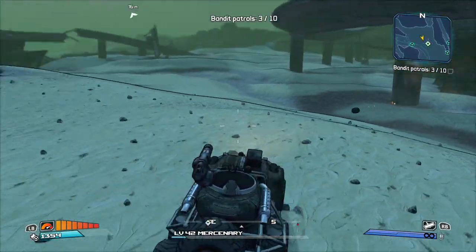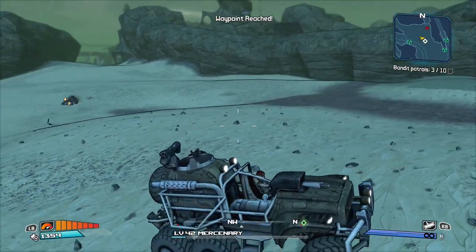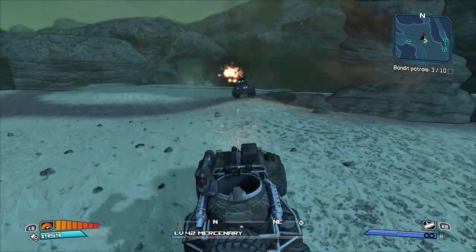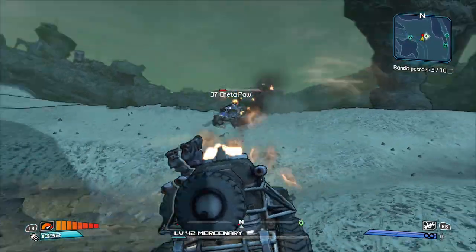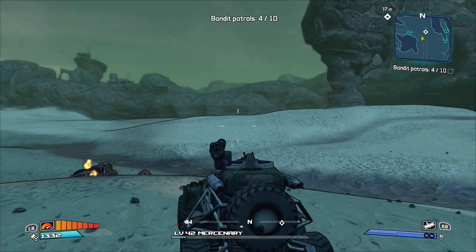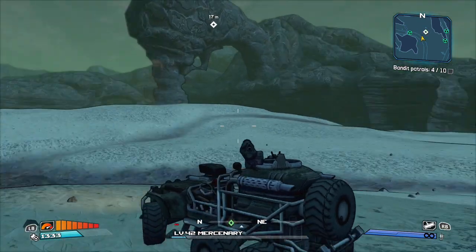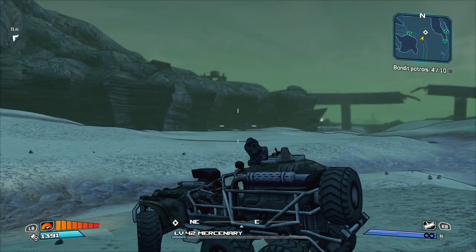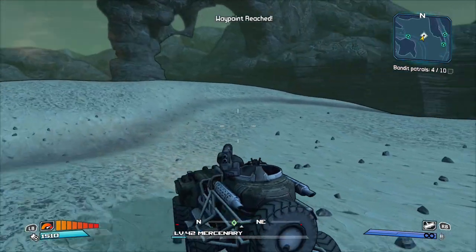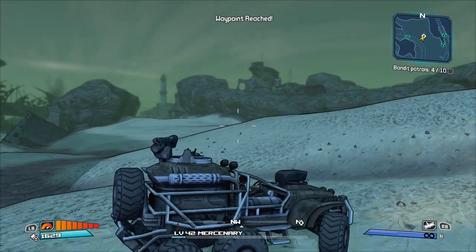There's 3. Did they come off that cliff over there? Four. So I think they come off both of these cliffs. So whichever one they spawn from, I can immediately start shooting. Go back to the waypoint reached. Keep spawning, y'all.